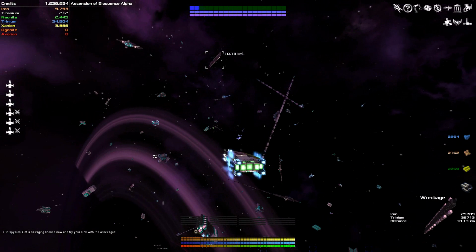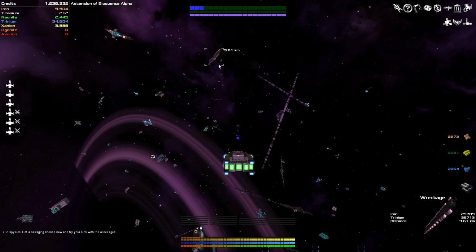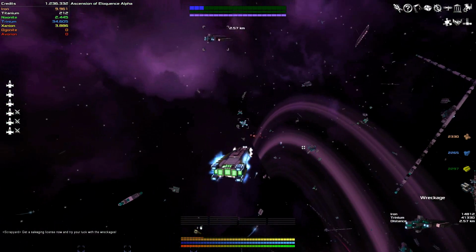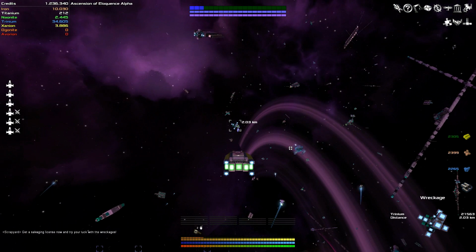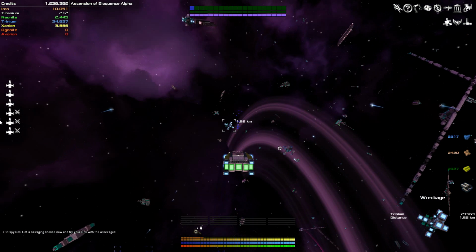Okay, that's good to know. Once the drones are finished, they will actually come back to you rather than just floating around the target they went for last. So let's find something a bit better this time. Ooh, you're just made out of pure trinium. The problem is, I don't know which group is which right now.